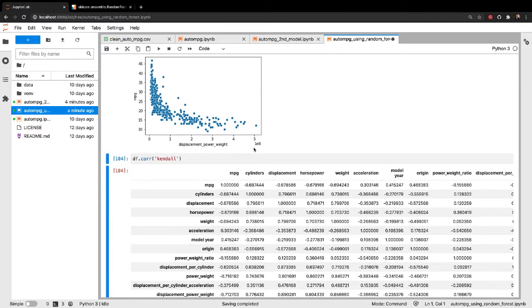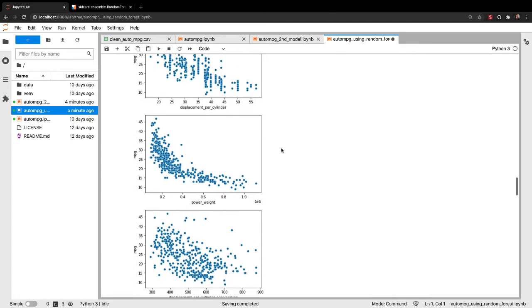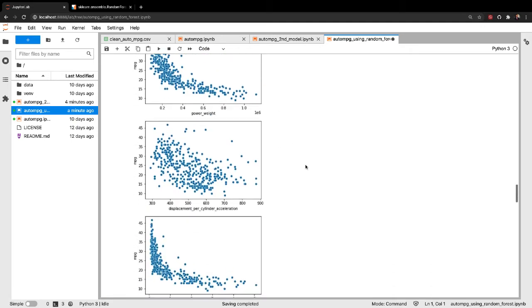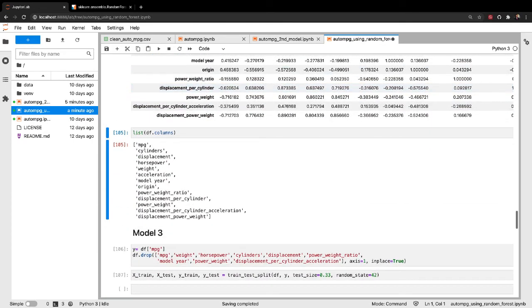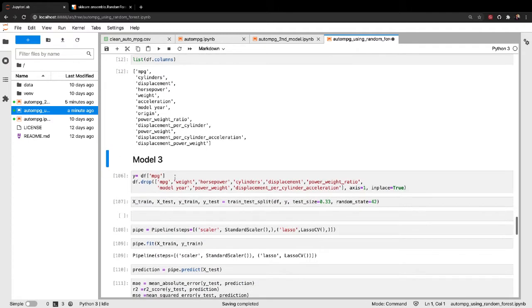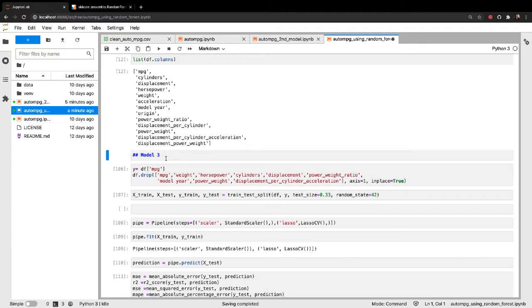Displacement, power, weight. Okay. So when we did power, weight, this is what we had. When we did displacement times power times weight, this accounts for all those three features, so we don't need to use them. Now you notice we're trying to use a non-linear approach, right? So let's say this is model 4.